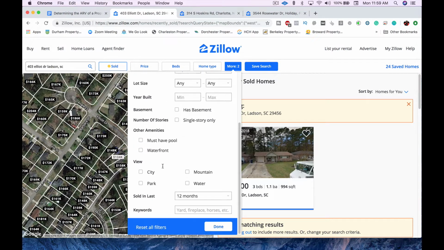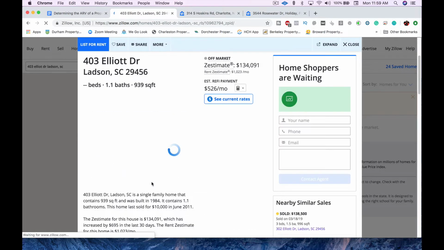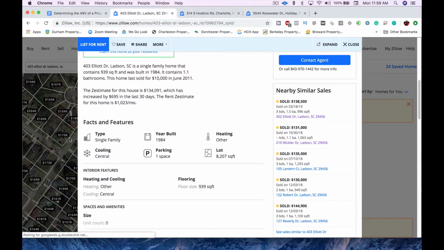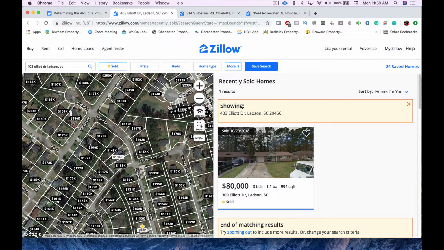So we have 1980 or 1983, I believe is the year built here. So let's go down 1984. So I'm going to go to the More tab and I'm going to just click 1989 as an upper limit. I'm fine with anything below 1989 or even 1980, but you just don't want to be comparing properties built in the 80s with properties built in 2010. So let's click done and it's going to apply another filter.